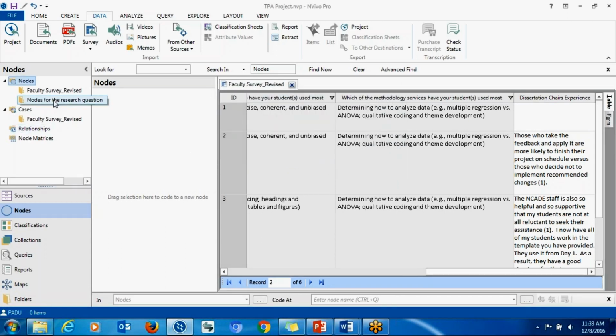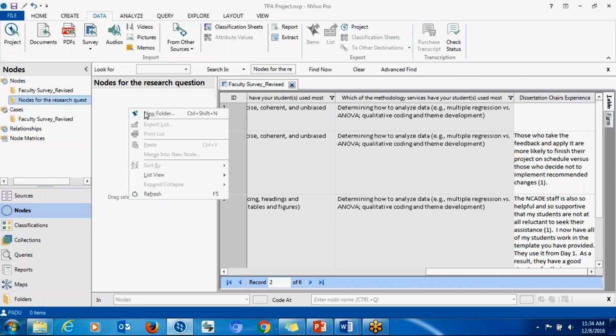So you can see here that I have a folder. This is what you're going to code the information in. So think of it as a container. You have created a container that you're going to drop the themes inside, right?